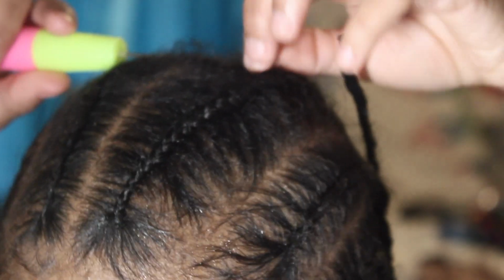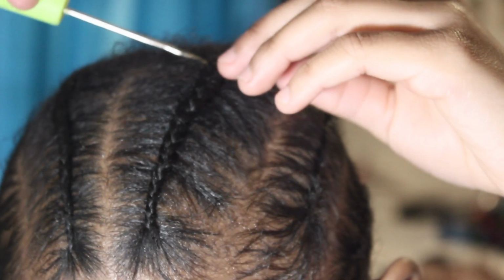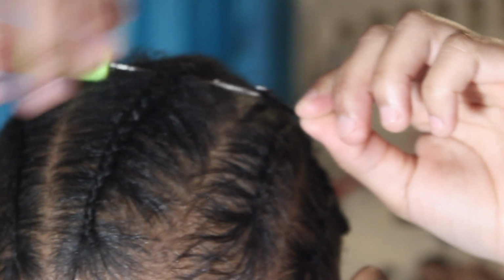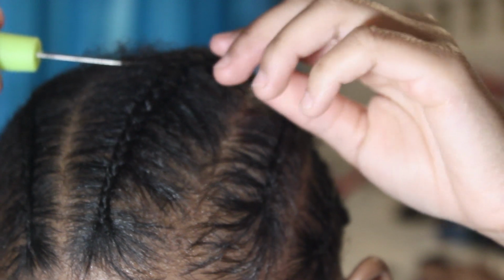Shoot. Sorry. Not with the latch hook closed. You want to do it with the latch hook open and slide it through the scalp. Hook the braid through, and once the braid is hooked through, you want to close the latch hook and then just pull it through like that.